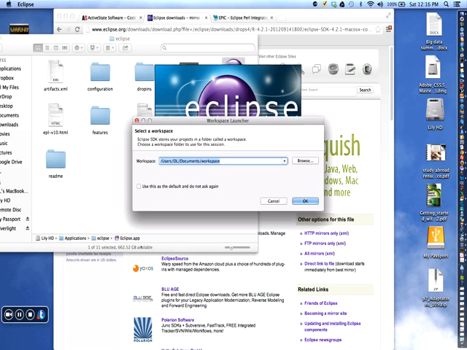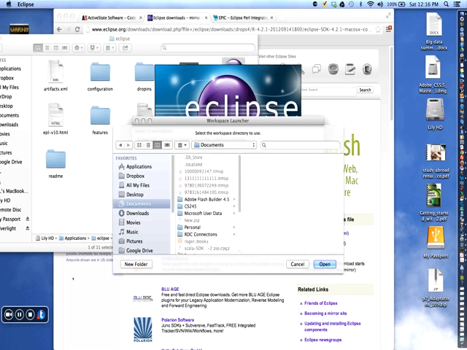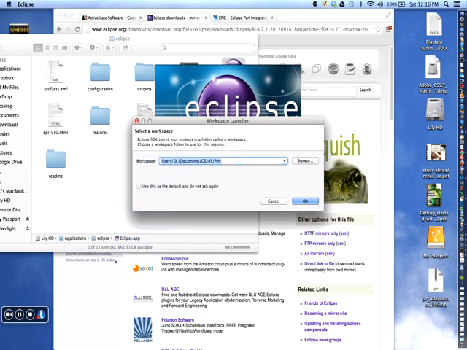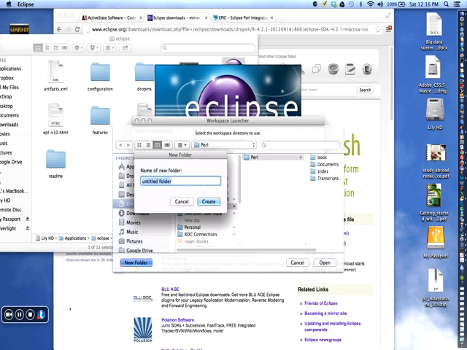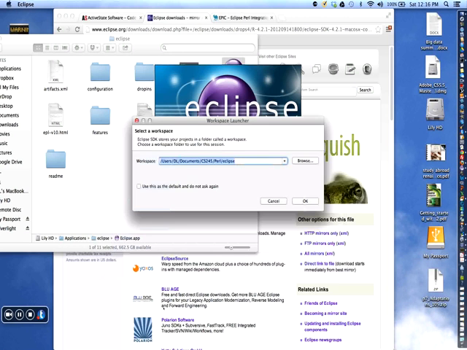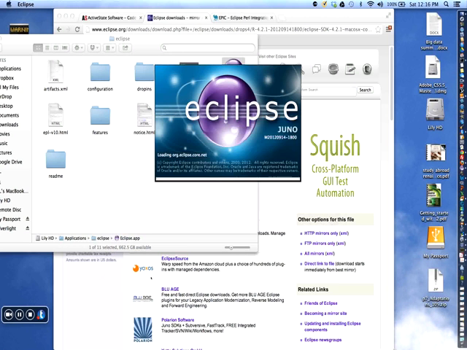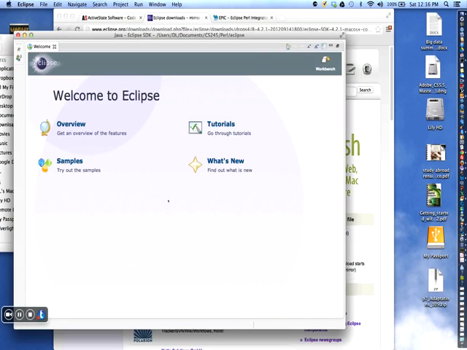Usually Eclipse comes with a default workspace. I prefer to give it a different name based on the applications that you're going to use. In this case, I'm going to go to my documents. Since this is in CS245 in Perl, I will just maybe add a new folder inside it and name it Eclipse. So I know that this will be for working on exercises in Eclipse. And I will say okay. It's up to you. Feel free to name it the way you want to name it. And you have the welcome page, and I'm going to close it now.